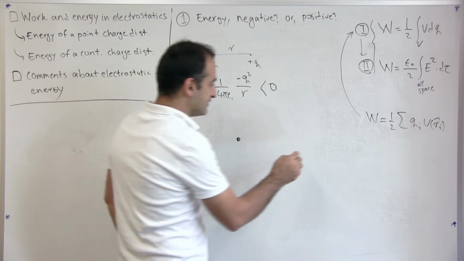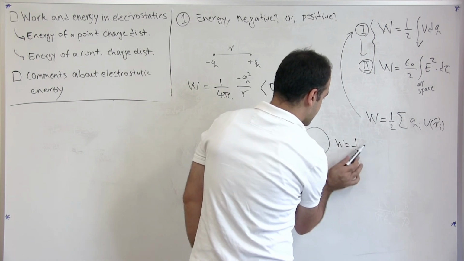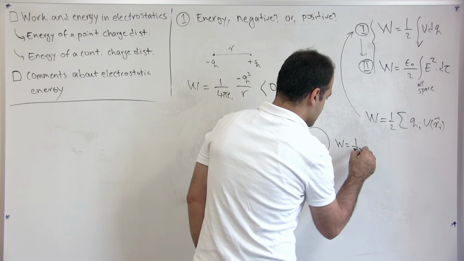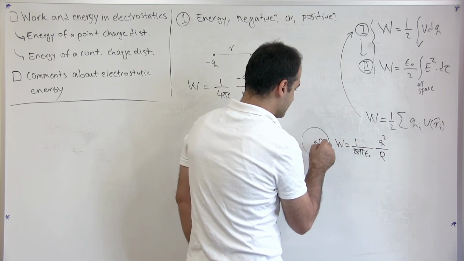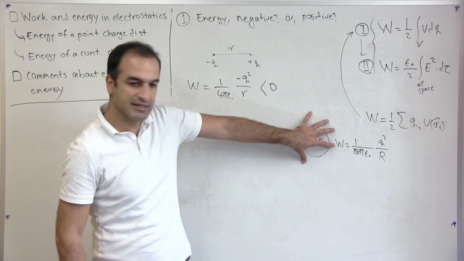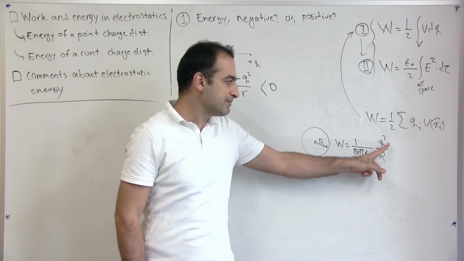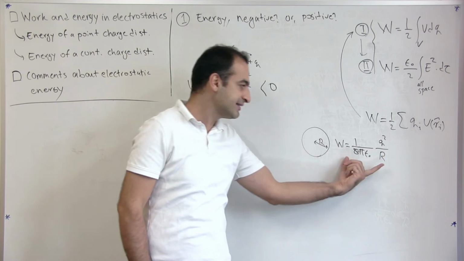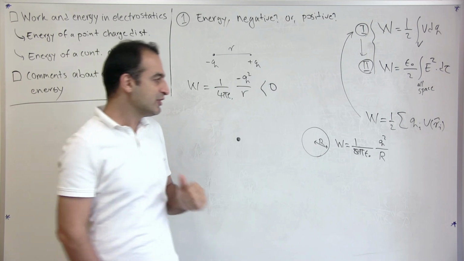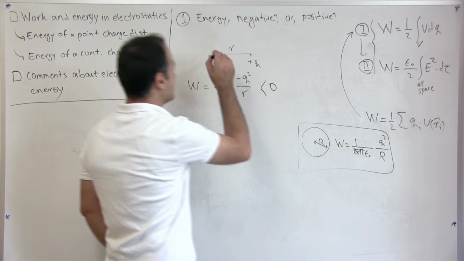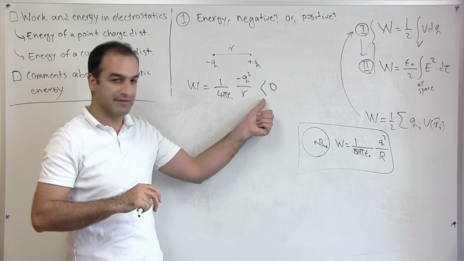Going back to the previous example, we said if we have a spherical shell, the energy associated with this is 1 over 8 pi epsilon 0 times q squared, where q is the charge on it, divided by r, the radius of the shell. Now imagine you squeeze this shell and make it a point charge. You are making r smaller, whether q is positive or negative, to the point that you are increasing the contribution of this self-energy to some very, very big positive number. If you do this for every single point charge in your system, you're definitely going to get a positive number. You are never going to get a negative number.